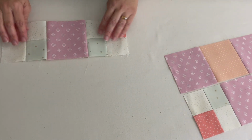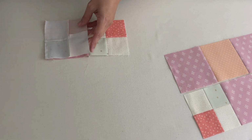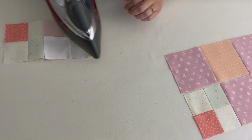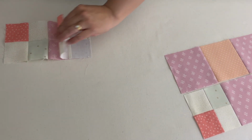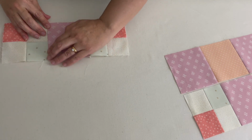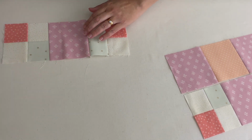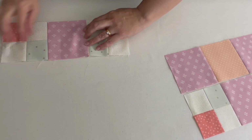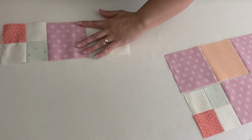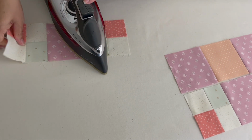And the last piece, we're going to press the seams in towards the center again. So setting the seams. Opening it up and just making sure the seams are facing in towards the bigger square. Giving the whole piece a quick press.